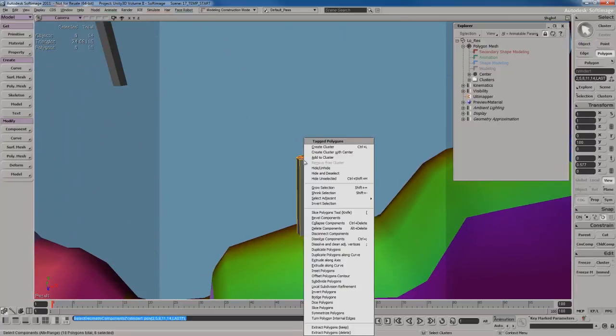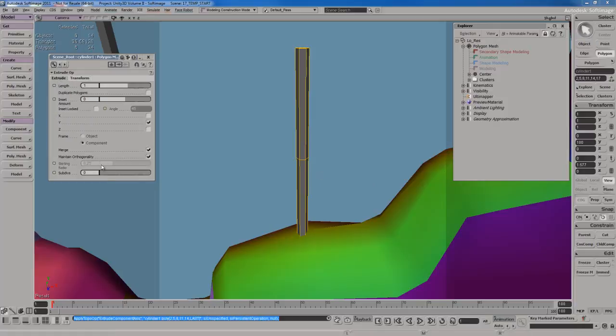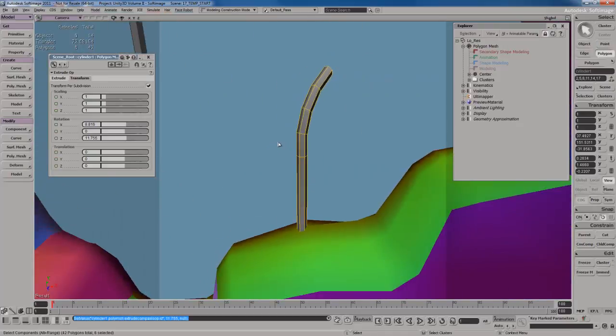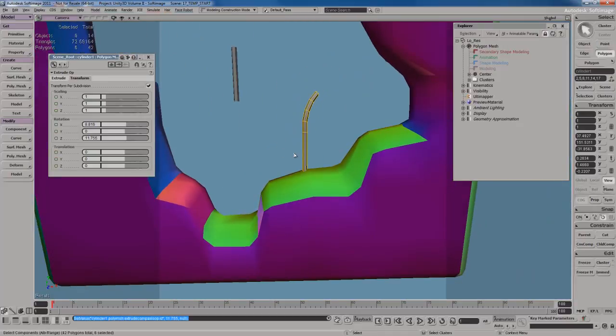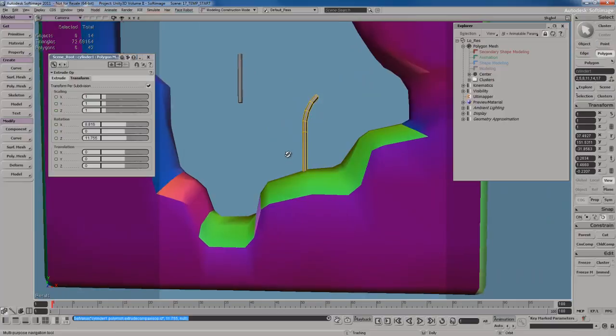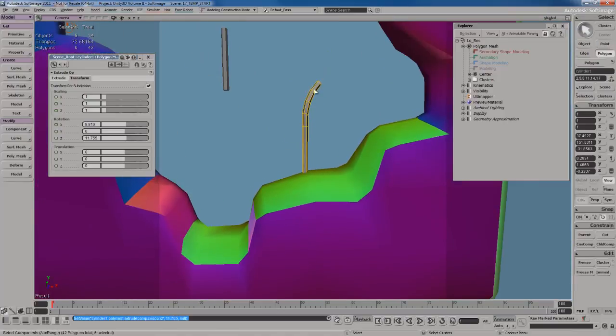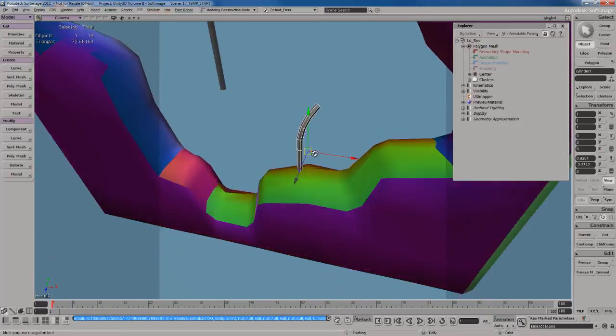All I'm going to do is take the top polygons, and I'm going to go to extrude along axis. I'm going to add some subdivisions to this, and then I'll go over here to the rotational values, and I can start to add rotation to this. So you can see how I start to turn this and make it look like it's kind of these metal bars that were inside the concrete wall, and obviously as things got destroyed, these metal bars are actually sticking out of the concrete and they're exposed.